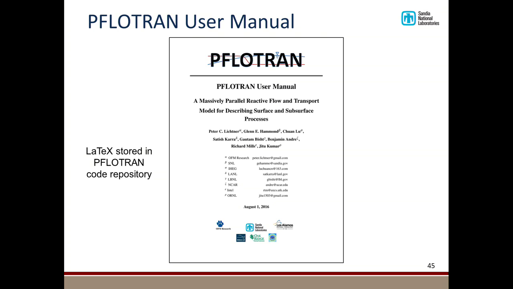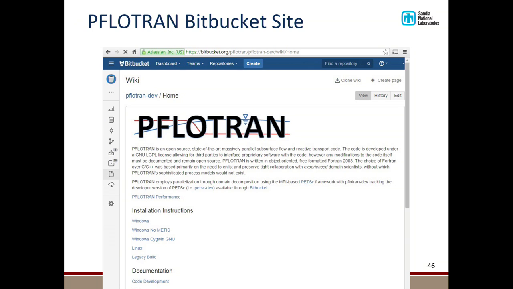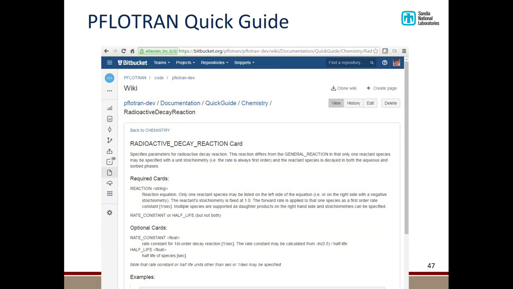All right, here's our user manual. It's in LaTeX, just a slide. Here's our Bitbucket site, where we have a brief introduction to the code. We have our installation instructions. If you go down further, there's things on code development. We have a Fortran coding standard. No one reads it, but it's there. There's a number of other things like that people should be reading, but they don't. But we like the site.